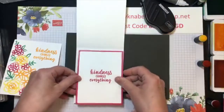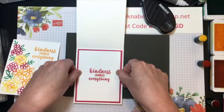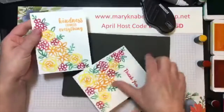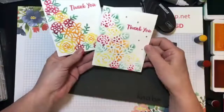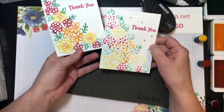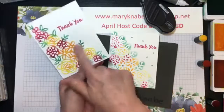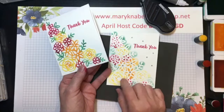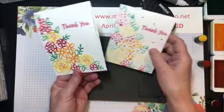See how easy that was in just minutes? I should have timed it. I want to say it took less than 15 minutes for us to make both of those. Now, granted, I did have the die cut done before, but still, 2 cards, 15, 20 minutes, pretty awesome. And I like too that we didn't have any waste. I could have done this on scrapbook paper, do the sponging, but why not just use it to my advantage and make a second card?